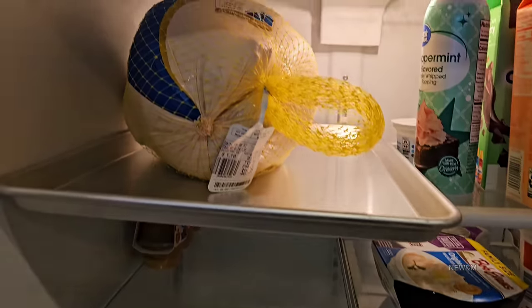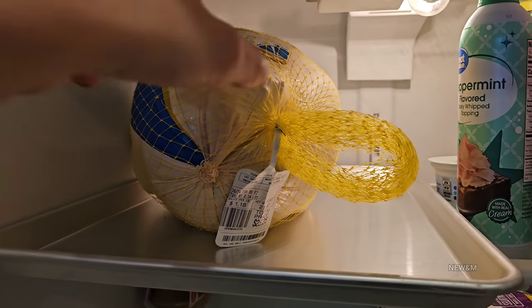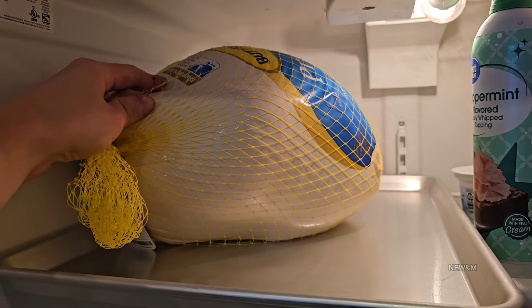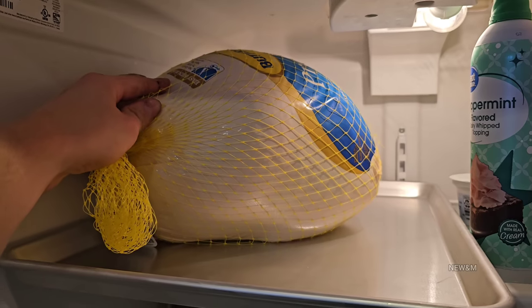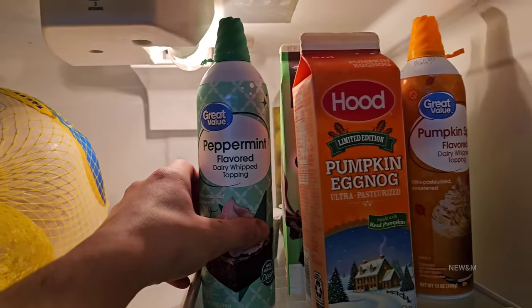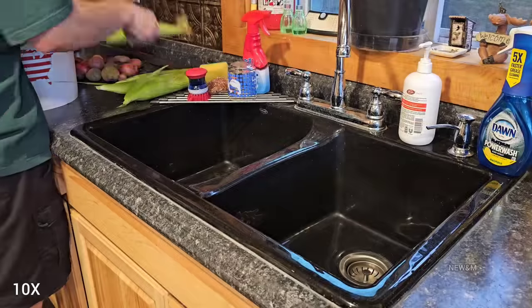As soon as it starts to get a little bit colder out, I'll clean up all the hoses. So I'm gonna cook this turkey tomorrow with the corn and the carrots and all the potatoes we pulled out of the ground last week. This stuff right here is really good. I've never seen those flavors before yesterday.